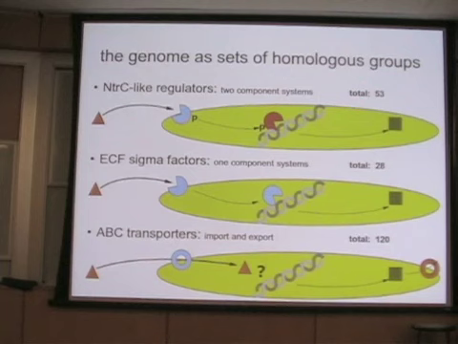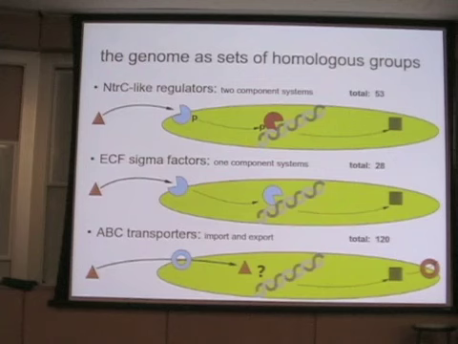And so if you've got a signal, this little orange triangle right here, it gets sensed by one protein, which passes a phosphate to another protein, which is bound to the DNA, influences transcription somehow and makes a new product, and that influences how the cells respond to that input.